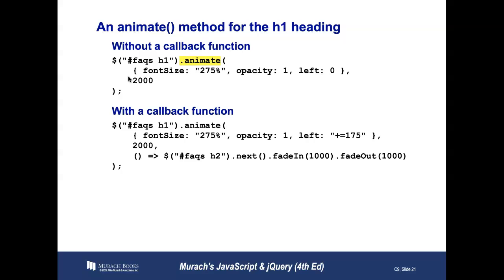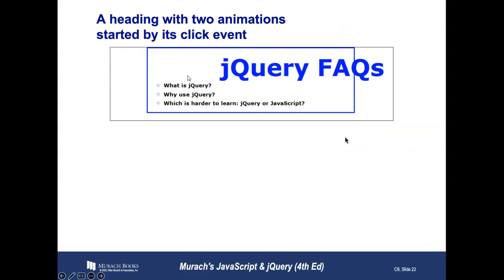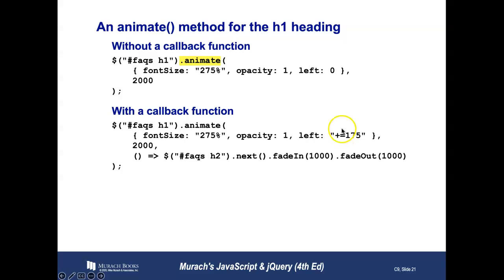We saw something else happened after it got animated, so that's our callback. So what we're going to be doing is animating it with the changes that happened. Left plus equals 175. So you see that, let me go back. It went from 0 to plus equals 175. That's a concatenation operator, which you know from earlier JavaScript in this class. And it's also 2 seconds. But then the callback is this with the arrow syntax. We're going to take every H2, each one of them, and fade them in a row, 1,000, 1,000, 1,000.